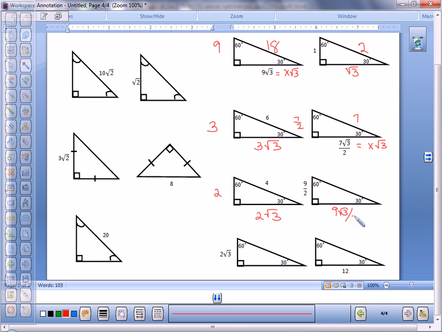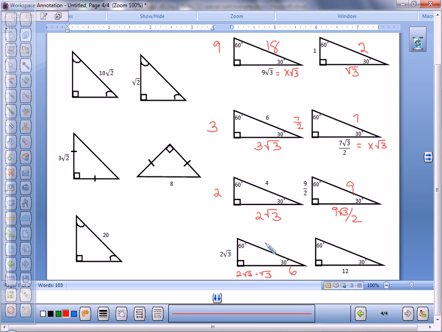Which one did I give you? The short leg. But what did I do? I stuck a radical in the short leg. That's not a big deal, because you guys have already had a unit on radicals. I can't trick you. So, what do we do to get the long leg? Multiply by the square root of 3, so what would it be? 2 root 3 times root 3, which is 6. 2 times 3 is 6. All right, what would the hypotenuse be? 4 root 3.